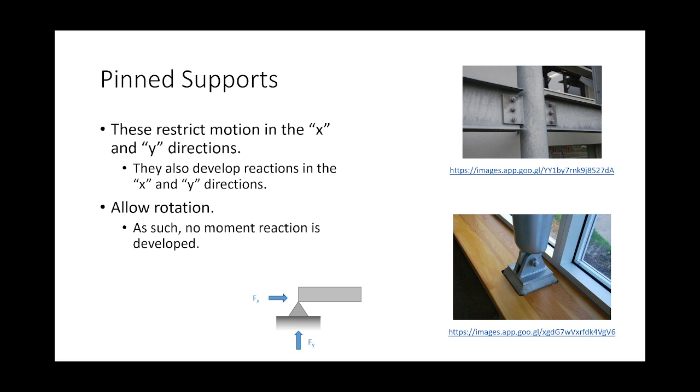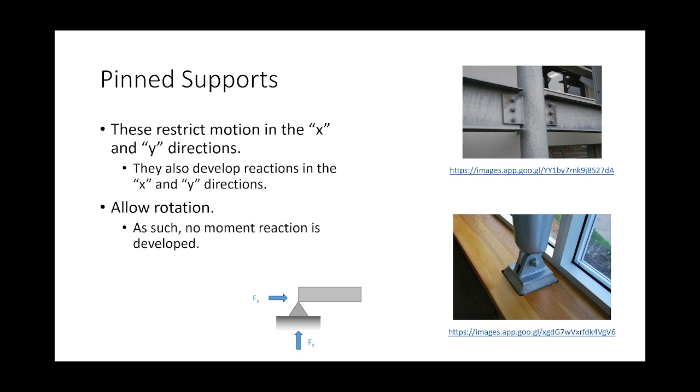And so within those rules of mathematical models, we have a series of common support conditions that we use to idealize rigid bodies and systems. And so I want to go through some of the ones that are the most common. And I'm going through them not just because they're ones that we're going to be experiencing here in this course, but they do have idealizations in real life. For example, one of the most common support conditions is what's called a pinned support, okay? One of the most common images that I would use to draw a pinned support is a triangle, okay? This is sort of my shorthand symbol for a pinned support.